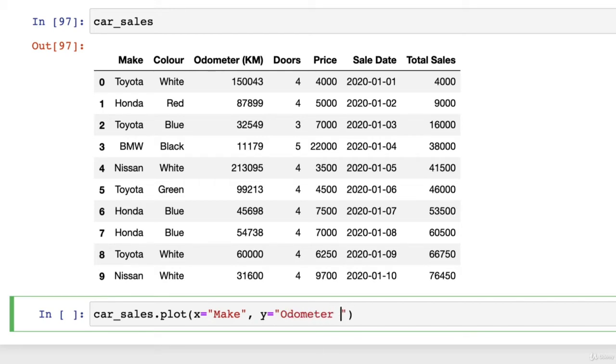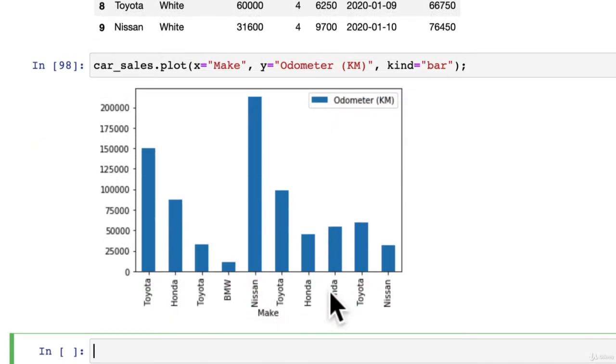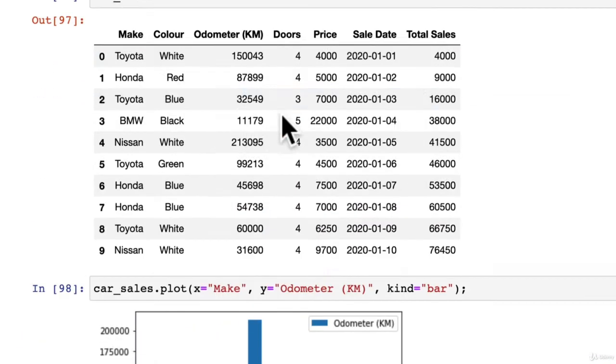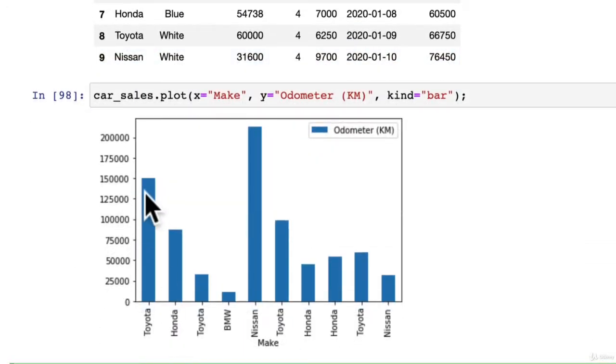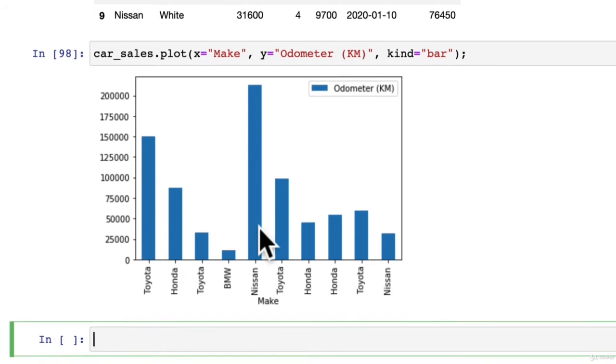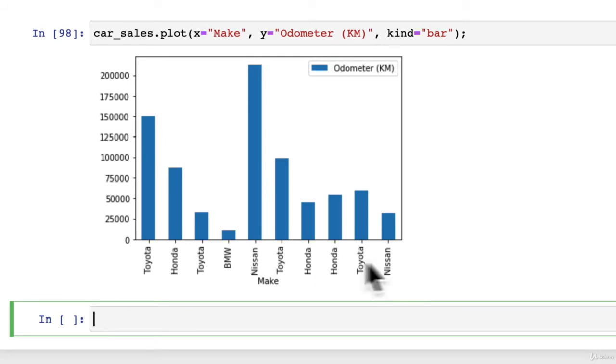Ooh, typos. Beautiful. kind equals bar. There we go. We can see we've got our rows here across the bottom. We've got different makes. Toyota, that's how many kilometers are on the odometer. Honda, that's how many kilometers are on this example. What a bit of an extension might be is to group these together to figure out what the average odometer reading is for each different make.